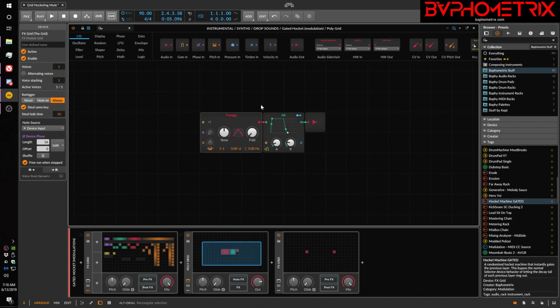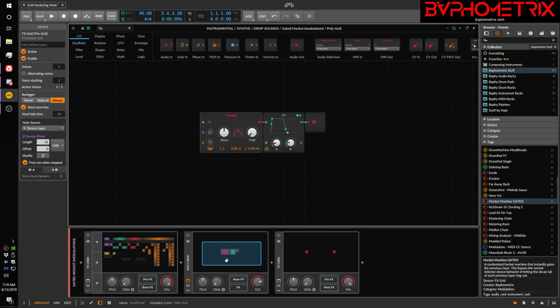A poly grid normally starts with an oscillator of some sort, in this case a simple triangle, an envelope of some sort, and an audio output. So this is meant to generate sound. And this right here is a gate signal, which means it's waiting for some sort of keyboard key to be held down or gated with incoming notes, and then that'll trigger the envelope. This oscillator is always running and always generating a signal. The envelope is gating the signal. So this is your basic, simplest form of any kind of synthesizer that's being built up in the poly grid.